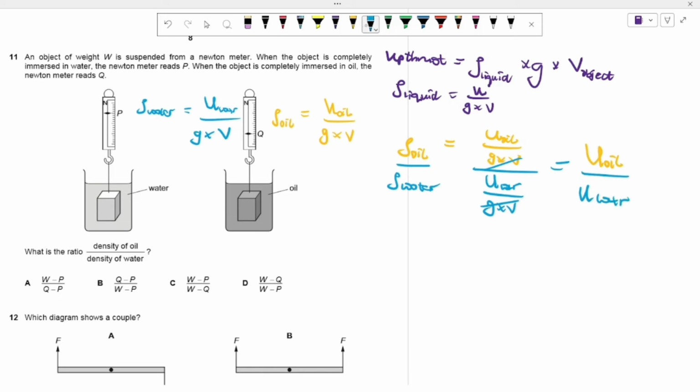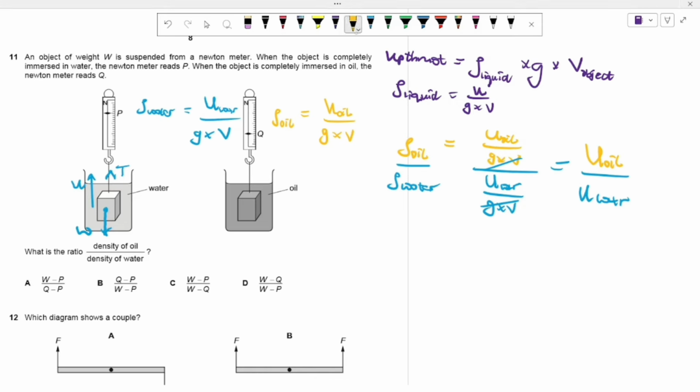But if you look at oil here, the weight of this thing is acting down. Oh, sorry. If you look at water, let's start with water. The weight of this object is going to be acting down. But I've said upthrust compares the force acting here and here, and the force at the bottom will be greater than the top. Hence, the object will start to move up. That's upthrust, so we're going to have an upthrust acting here. But this reading P is basically due to the tension of this thing, because the tension is basically going to be P. So that spring is going to try to maintain the weight of the object, and it's going to cause a certain tension. So the Newton meter just basically reads that tension.